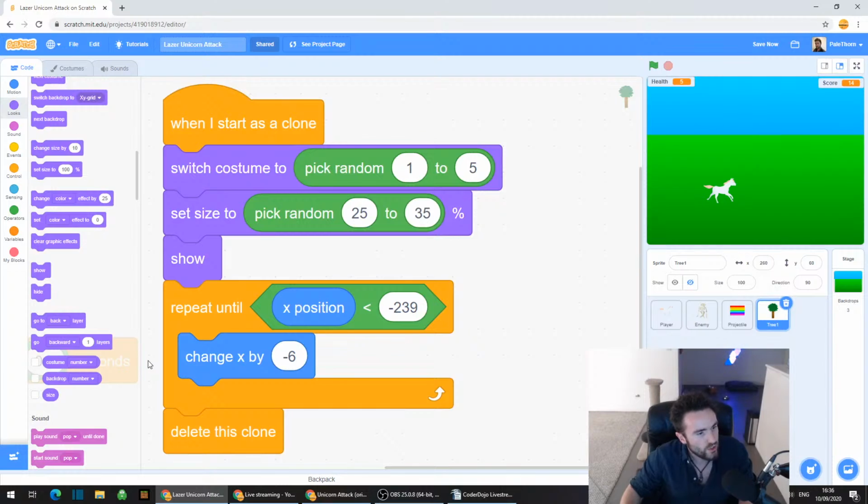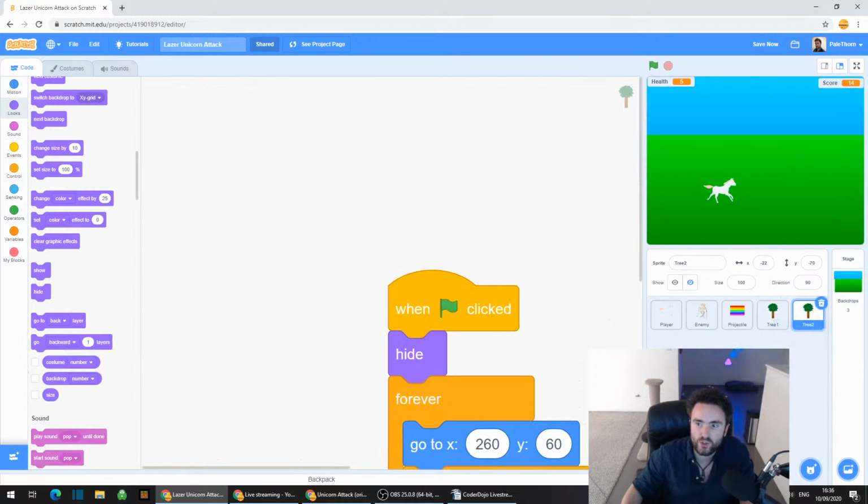All right. So we've done our first tree layer, so we need to do 2 more. In the sprite window in the bottom right corner of your screen, where it says tree 1, right click on that, and then click on duplicate, and you should end up with tree 2. Then duplicate it again, and you should now have tree 3.